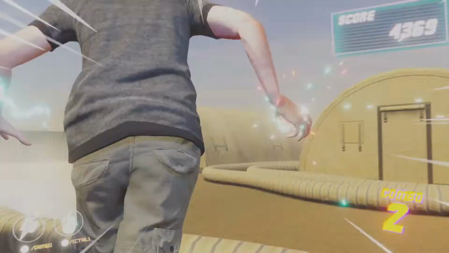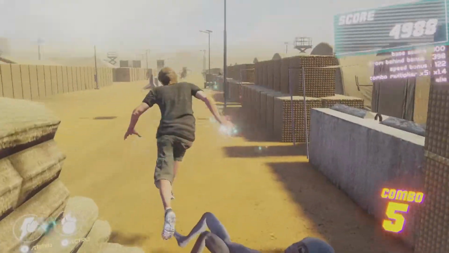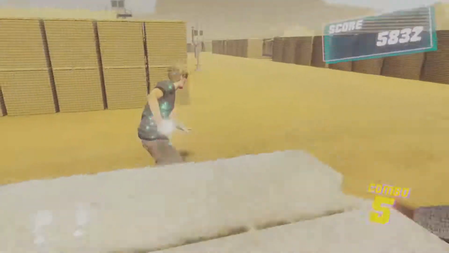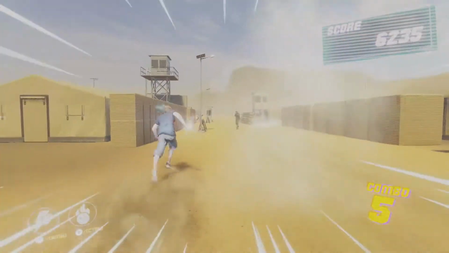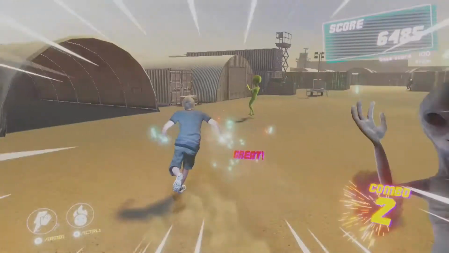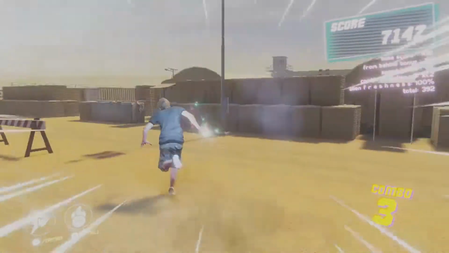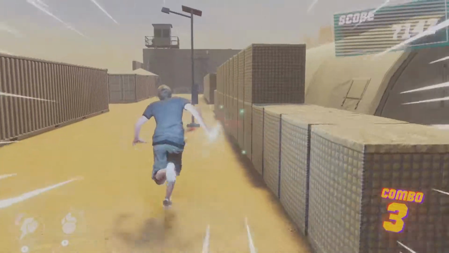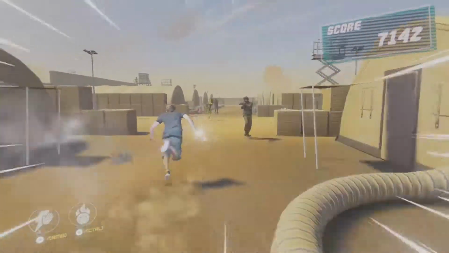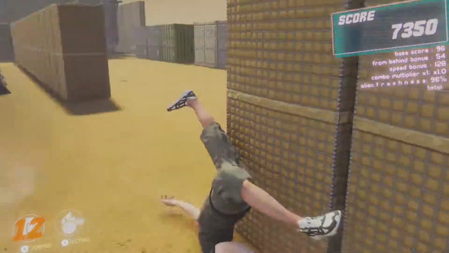Come on. Get out of here. Come on. There we go. I may be too powerful. Slap those cheeks! There's got to be another alien around here someplace. I need that sweet alien booty! Oh! You guys! Oh, I died.